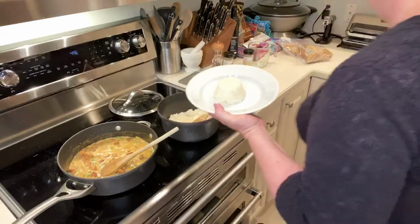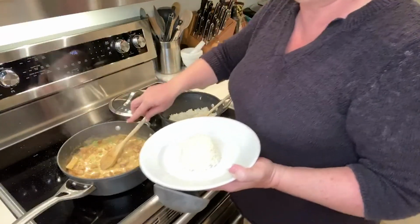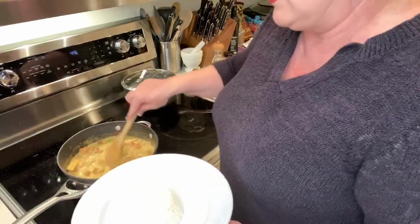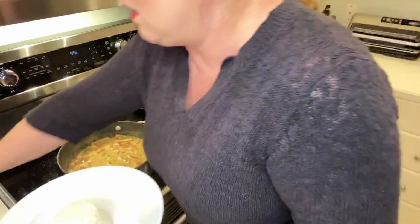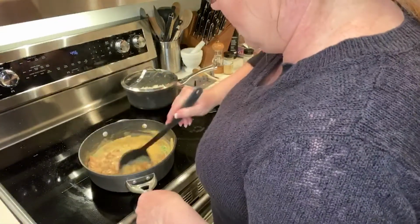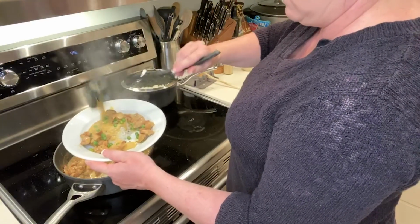All right, next I'm going to take the ladle. And I have already turned the heat off of this mixture. Now this recipe does not really take this long. It's only because I'm trying to show you guys how to do everything. Take the ladle and then make a nice stir. Put that down so I'm not getting dangerous with myself here. So take that ladle and then I just pour it right on over the rice.